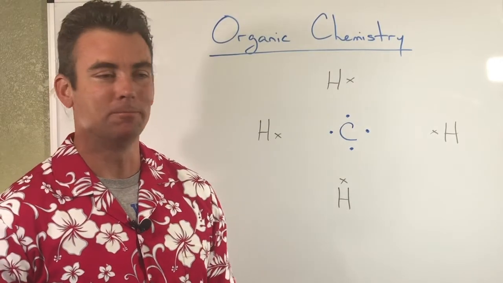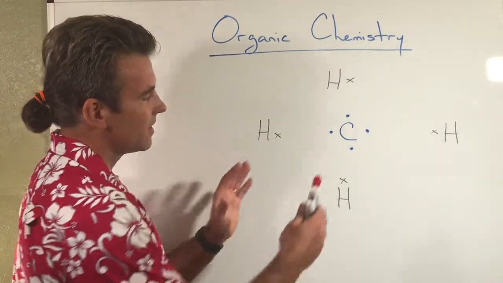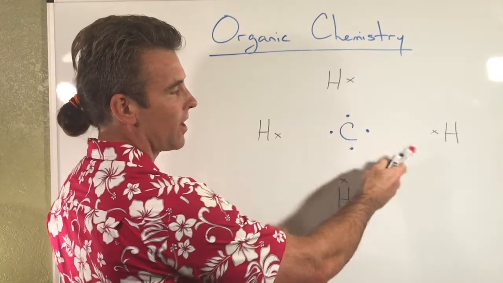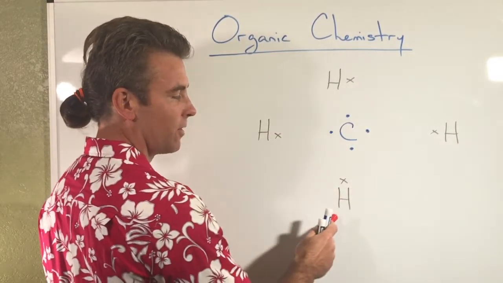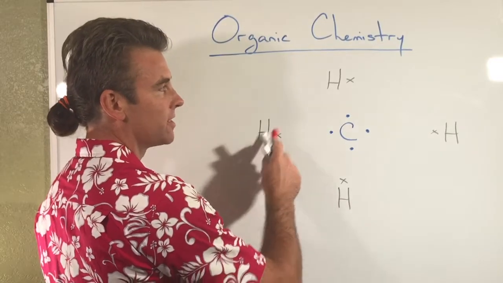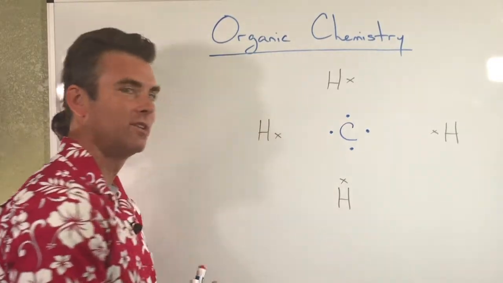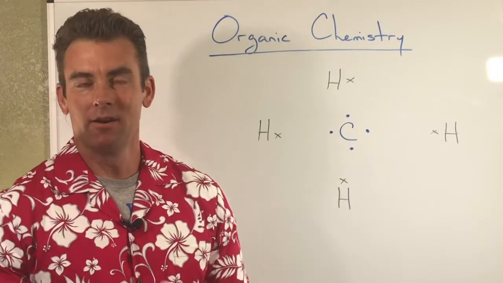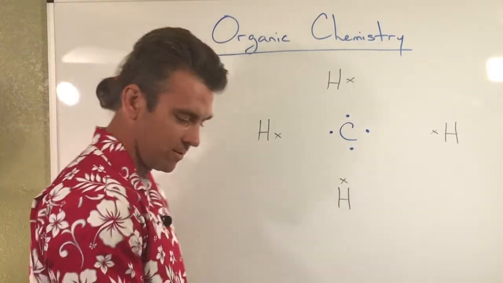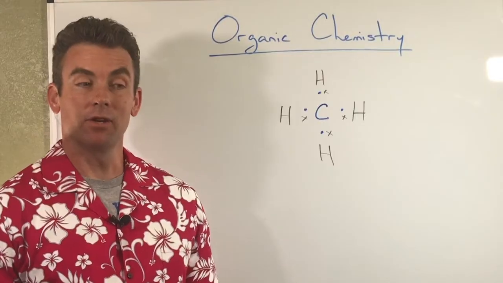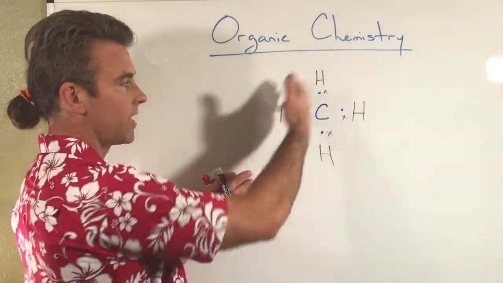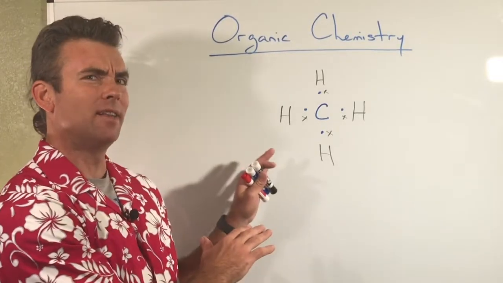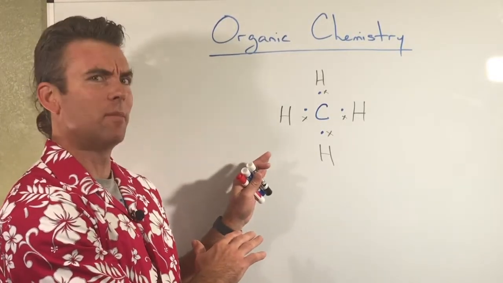In case you don't remember, what this carbon does is it recognizes, hey, I don't have my octet, but I have all these hydrogens that have their 1 valence electron. So let's set up a situation where we can share these, and I as a carbon can actually get to 8. Everything could come together to look like this, which is actually methane. But this is probably not the way that we're going to represent methane very often.